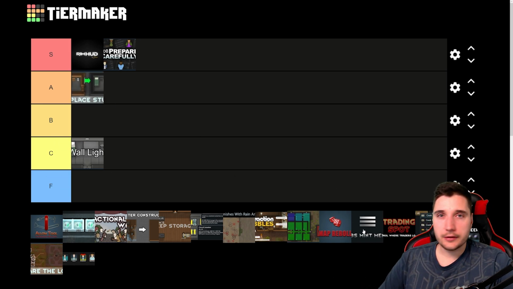We're gonna put it out here into A tier. Next, we have Allow Tool. This is a great small quality of life mod.